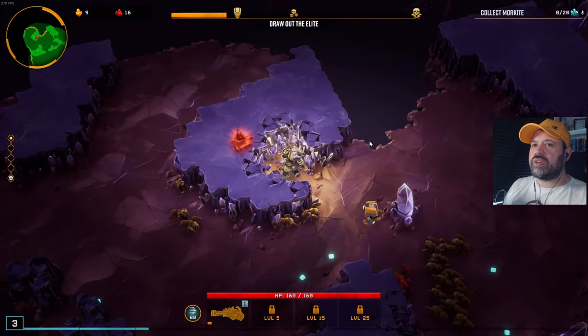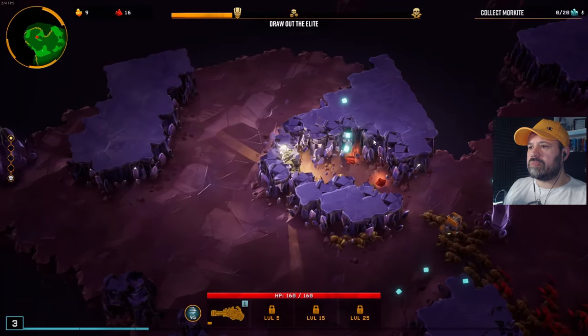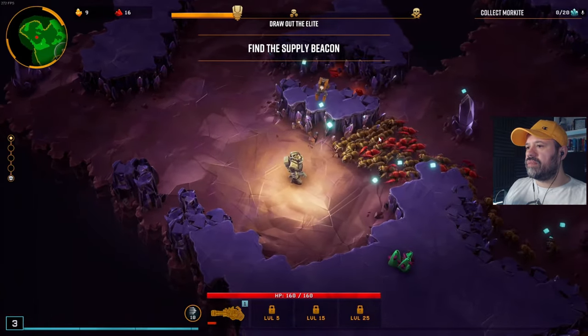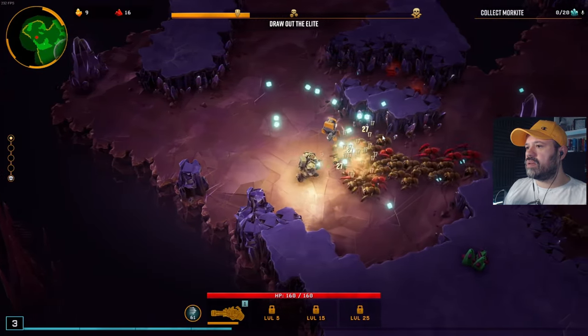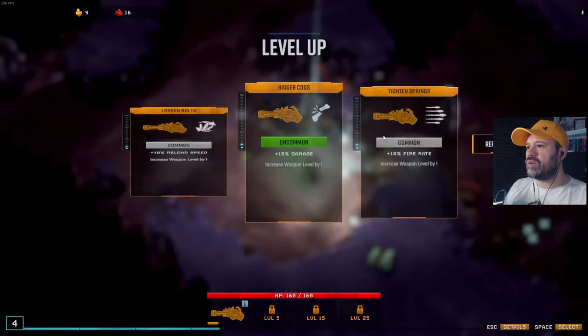Let's make sure we have a health drop ready to go in case something bad happens. Not really a good corner to be in. Reloading, reloading. Clear out the LZ, please. There we go. Experience, experience. Just keep an eye on when we reload.